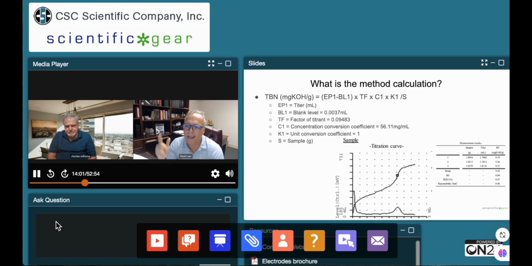The beauty of knowing the calculation is that after you run it on your titrator, you can just take this formula. You'll have all these numbers. You know the titer that was spit out by the titrator, and you can plug it all in and hand calculate the answer yourself. If you take the first numbers of the 3 sample tests there, you would calculate out to 9.19 by hand. I did it, and it works.